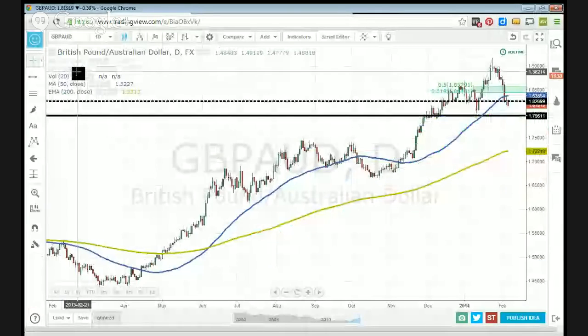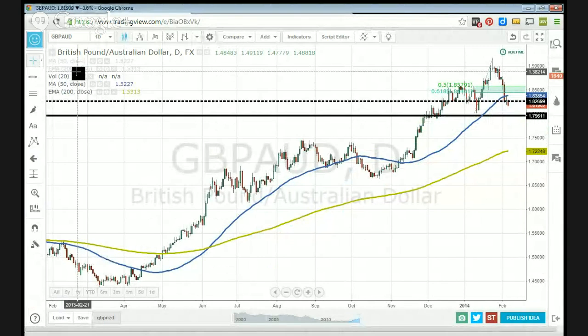Okay, so we did fall through support here. That is interesting. I don't want to go long now, but it could have been interesting if we can have a bit more of a range here, basically, or follow that black line. I really would like to see a more established support level. We haven't been in this range on the Australian pound Aussie in quite some time. When a support level's been tested a few times, that makes it much easier to read for me.